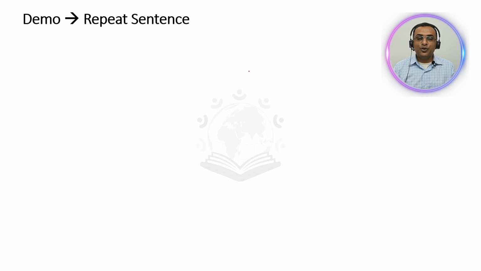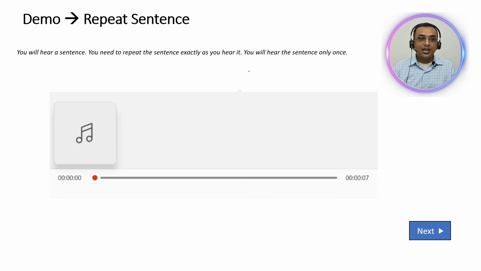Let's look at a demo for repeat sentence question. The instructions are, you will hear a sentence and you would need to repeat the sentence exactly as you hear it, and you will hear the sentence only once. So these are the instructions given by PTE for repeat sentence question. I will be playing the audio now.